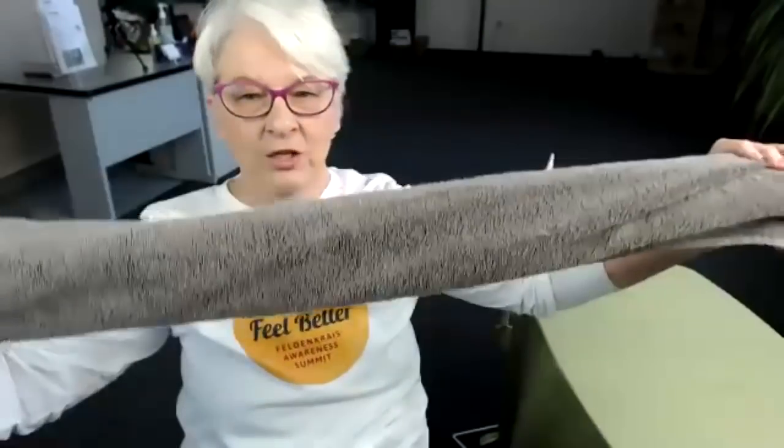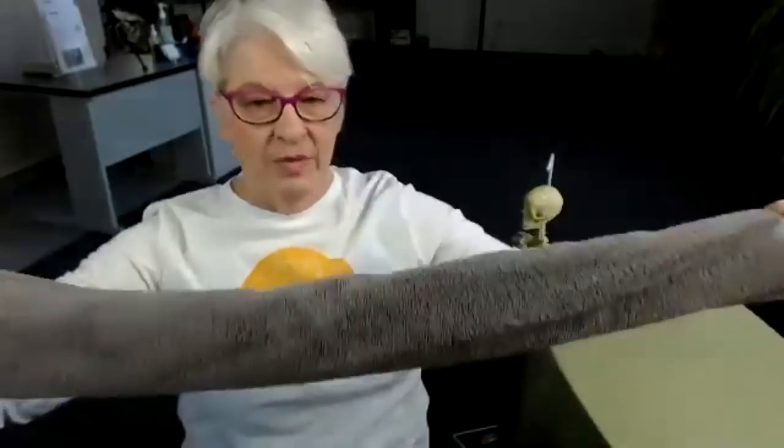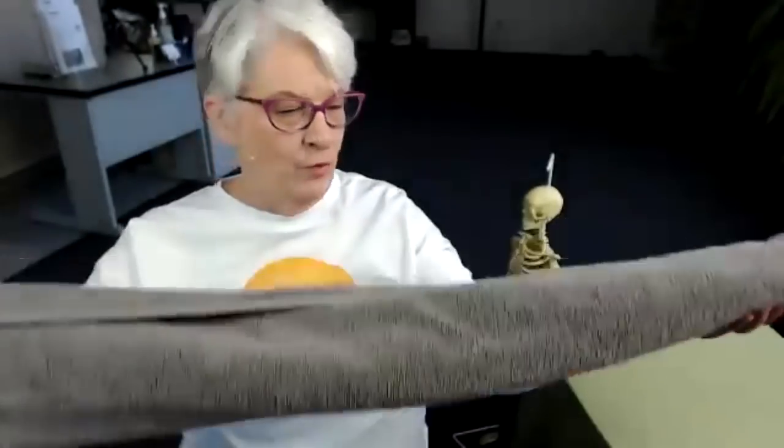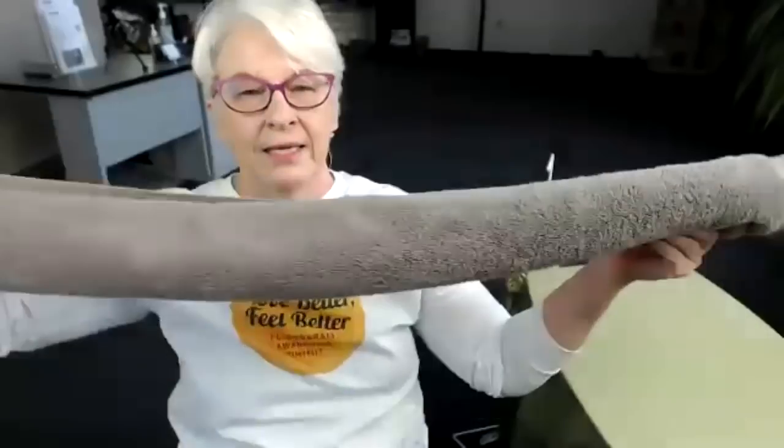Okay, so are you ready to try something else completely new? We're going to be taking that towel I put out for you. You need to roll it up lengthwise. We're going to make a towel roller. And it is important that it is a towel roller and not a foam roller. So we're definitely not going to use foam rollers. We're going to use a towel roller that you've rolled lengthwise instead of the narrow side.